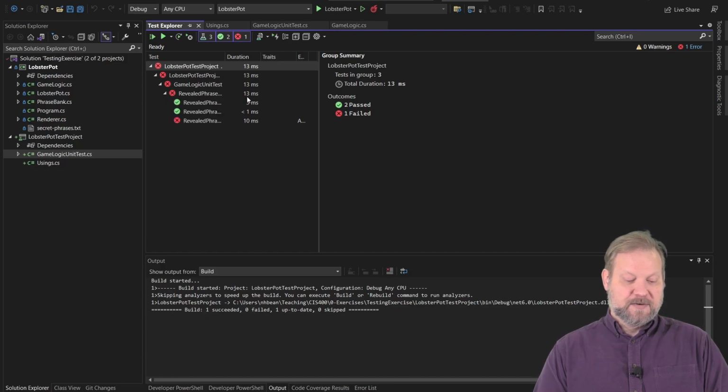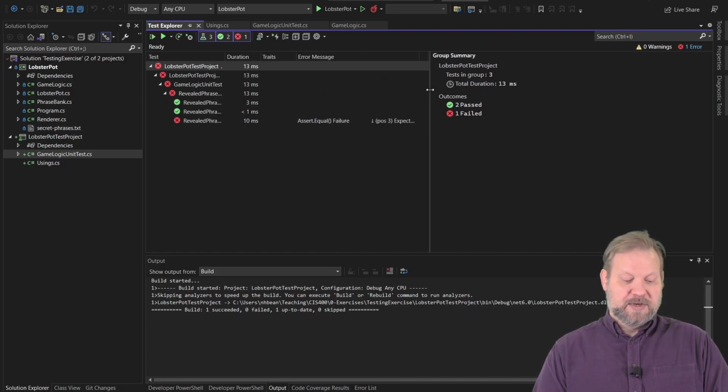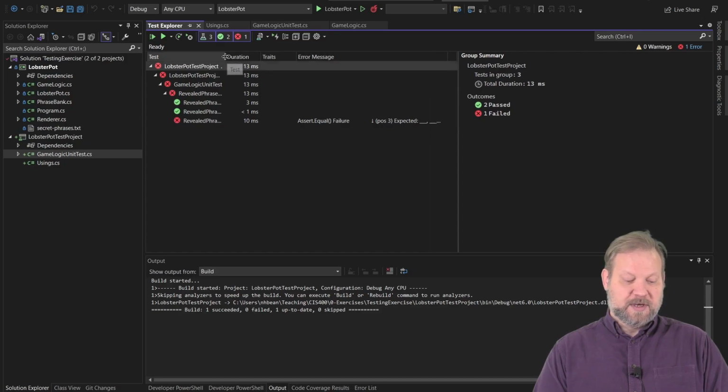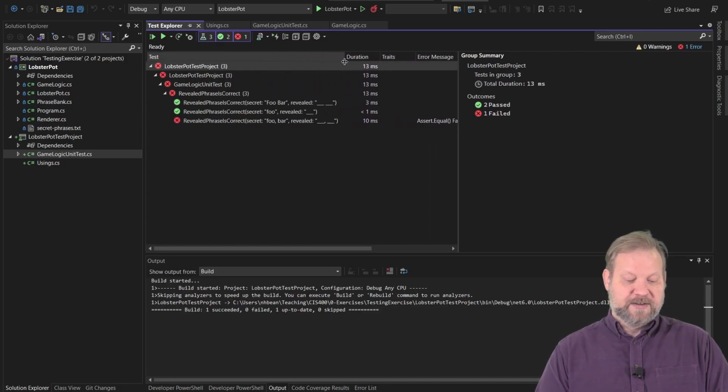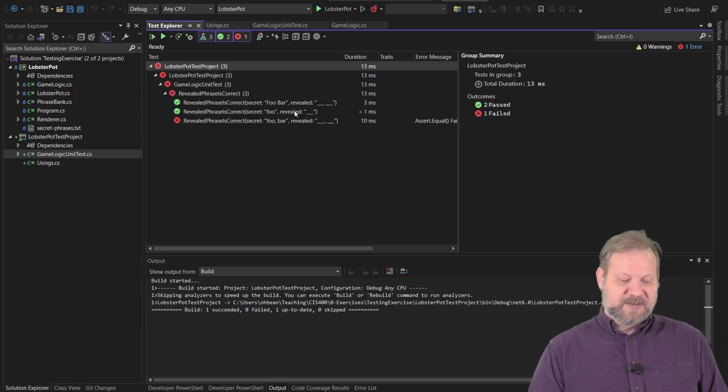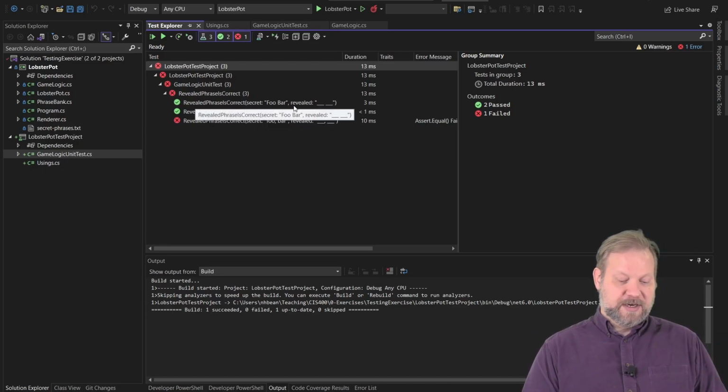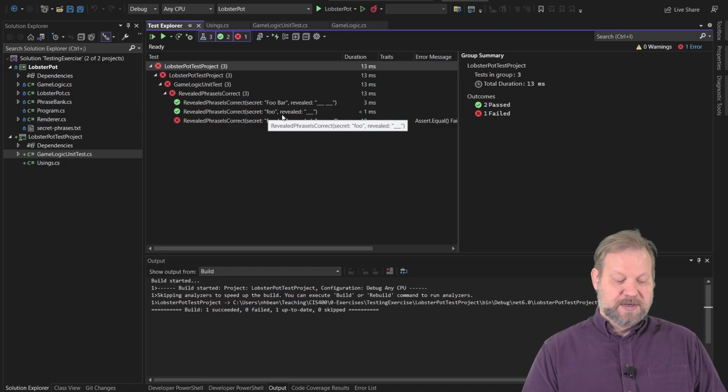So we have to drill down, we get to the revealed phrase, and we can actually pull these open a little bit. And this is part of why it's helpful to have these be short names, because it gets hard to read them after a while. If they're stretching way out here, we have to really resize our window. But you can see foo bar with capitals and the spaces works. It reveals exactly what we expect. And foo did the 3 underscores like we expected.